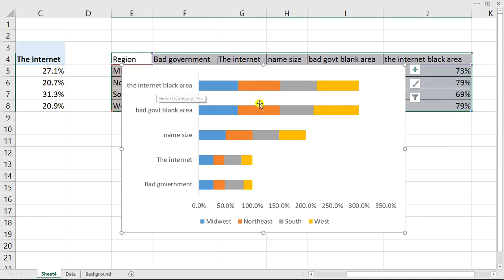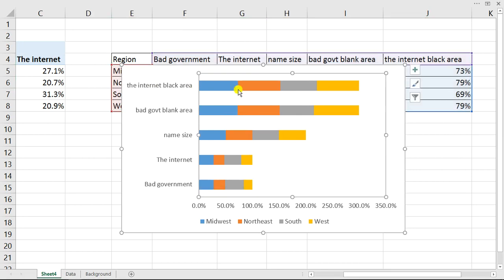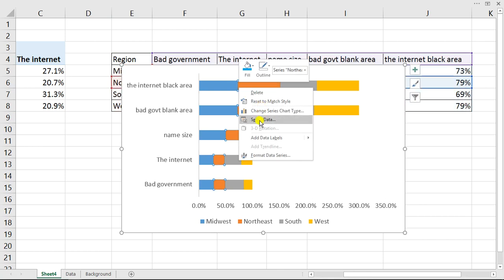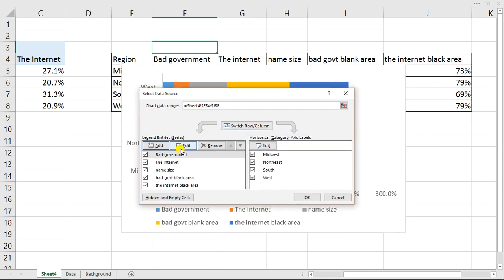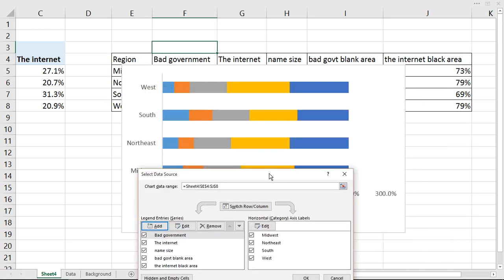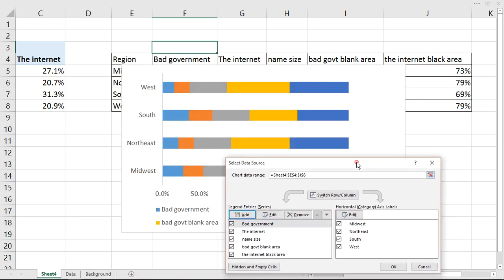So the next thing I'm going to do right now is to see how I can make sure I switch this around to get to see what I really want. Alright, I'm going to right click on this and select data. So from select data, I'm going to click on this particular switch row to column. So this is what I have. So right now let us look at what is going on right here. If you look at what we have right now, it is some kind of weird.